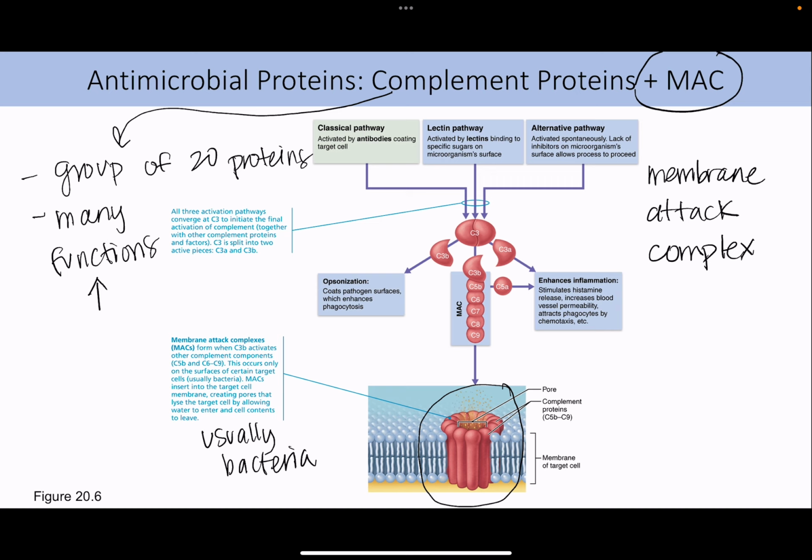So any questions about the membrane attack complex? All you have to call them is complement proteins. You don't have to know the specific names of any of them. I know they're numbered here. You would learn that in an immunology class if you were to take one later. But a group of 20 proteins come together to create a pore in the membrane of bacteria. Once they create that pore, or many pores, it causes water to rush into the cell, and then the cell will implode.